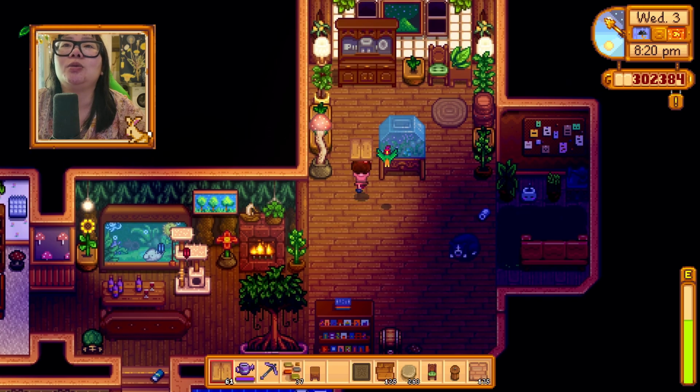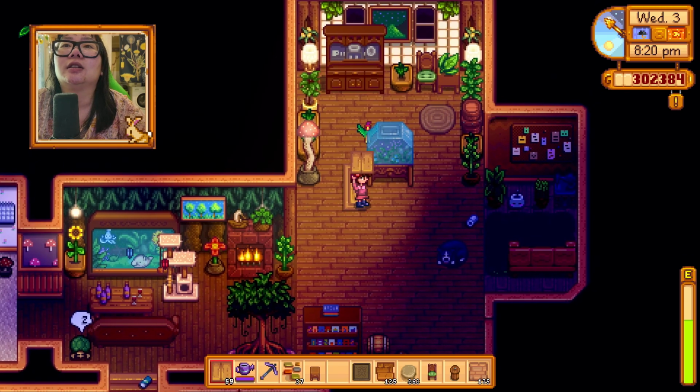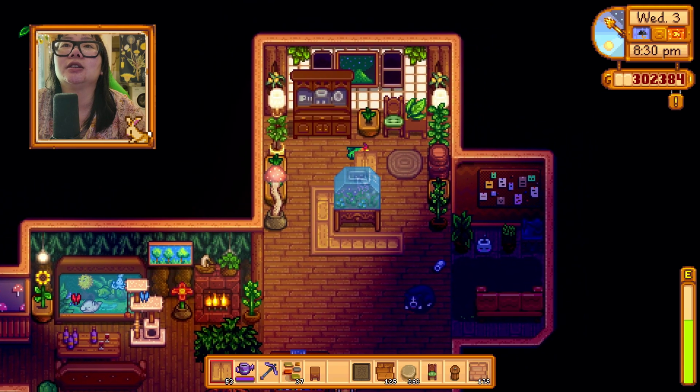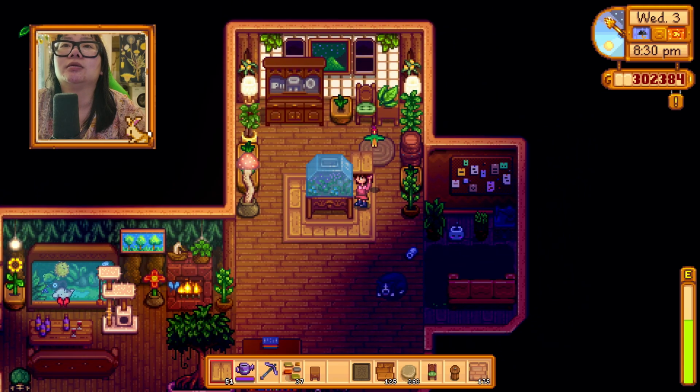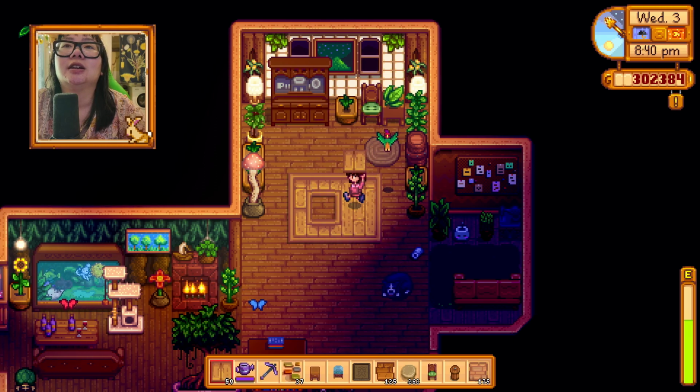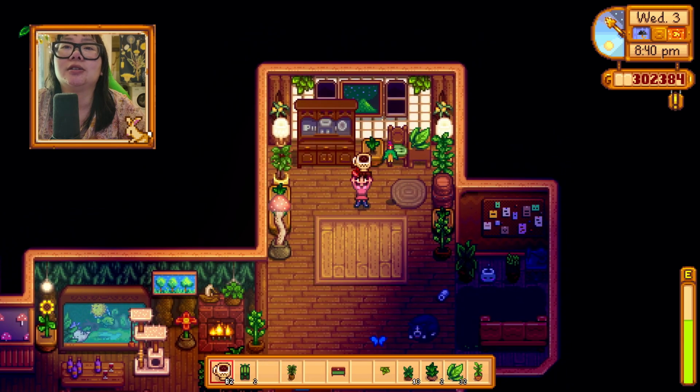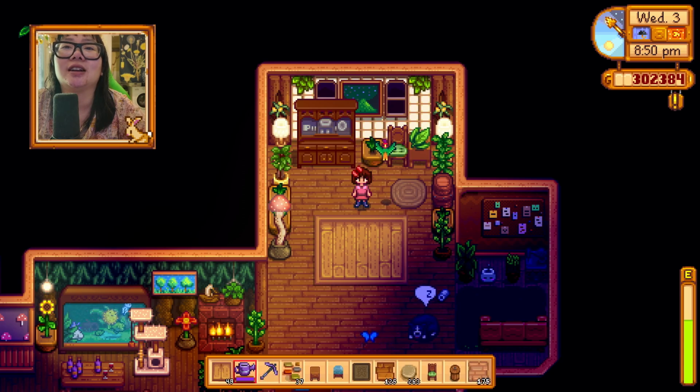Okay, let's see what it looks like with this floor right here. If we can make a little area here with a different type of floor, and we put our butterfly hutch. Where is that right now? Where is that hutch? I can't even find the bloody hutch. Okay, there we go. Oh no.